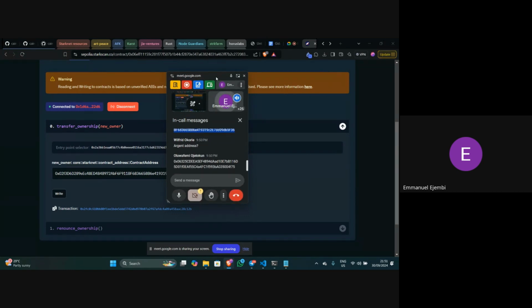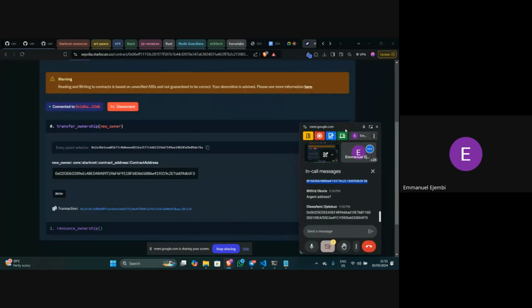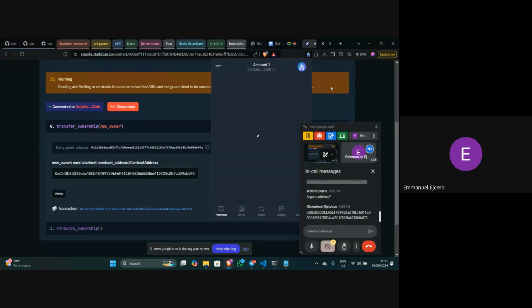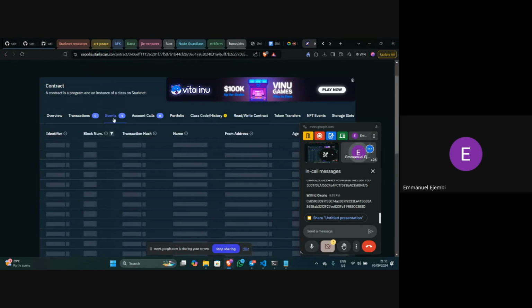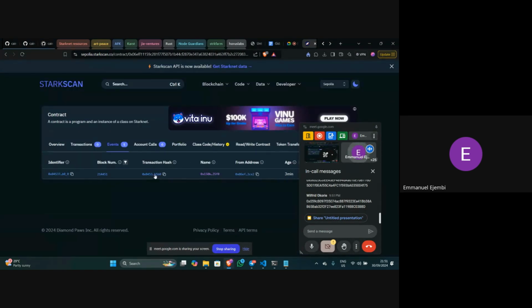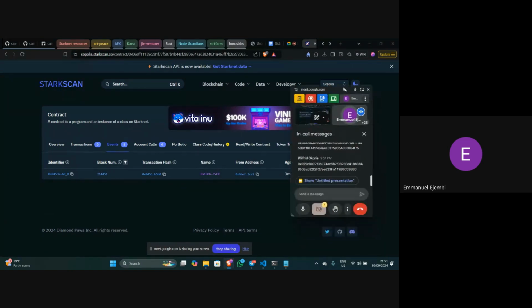The transaction is executing. Okay, it has executed completely. If we go over to the events tab now, we can see that an event was emitted.